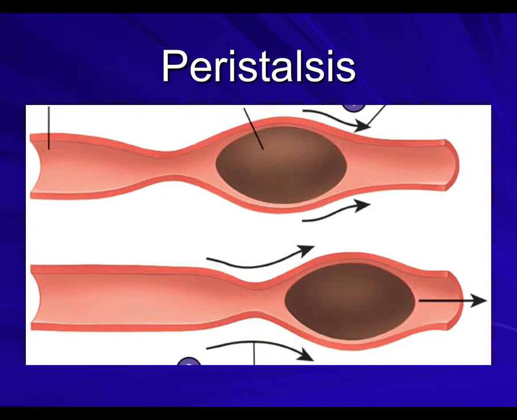And we're going to continue on with a picture of peristalsis. We alluded to this on the first PowerPoint that I talked about. And here you see that brown, kind of football-shaped picture going through the digestive system, and that is, of course, a bolus of food. It's showing you how that muscular tube opens and closes and gets that bolus to move down that tract.